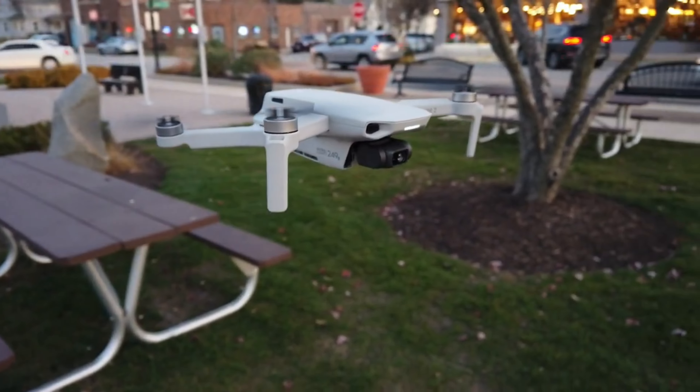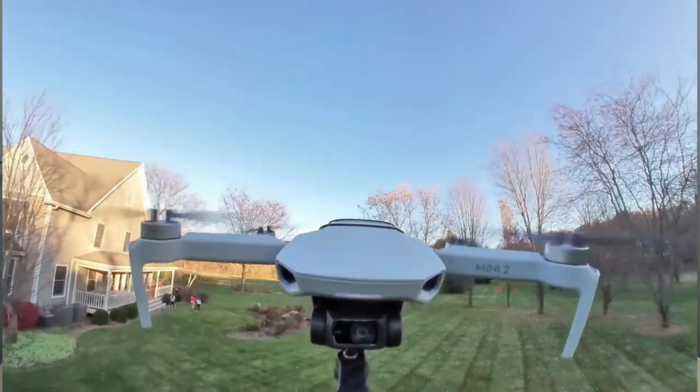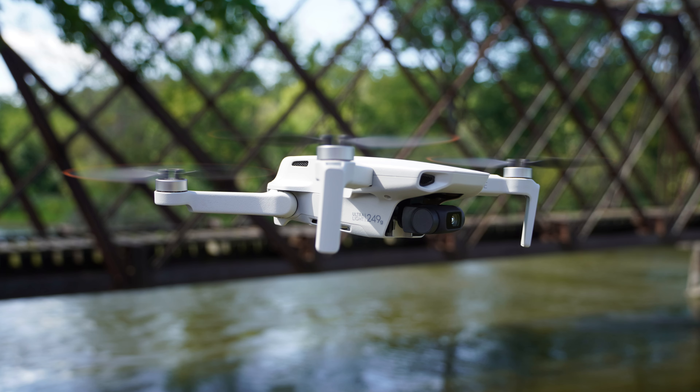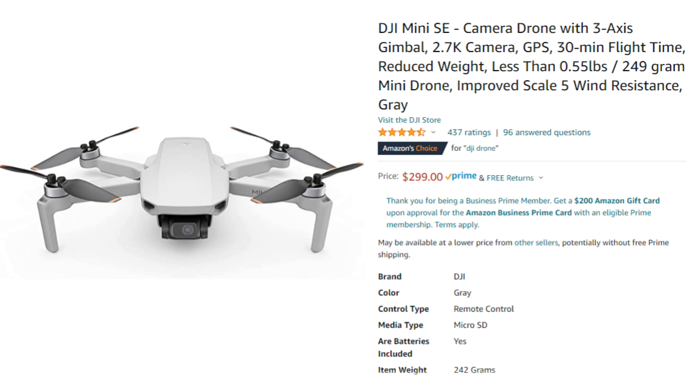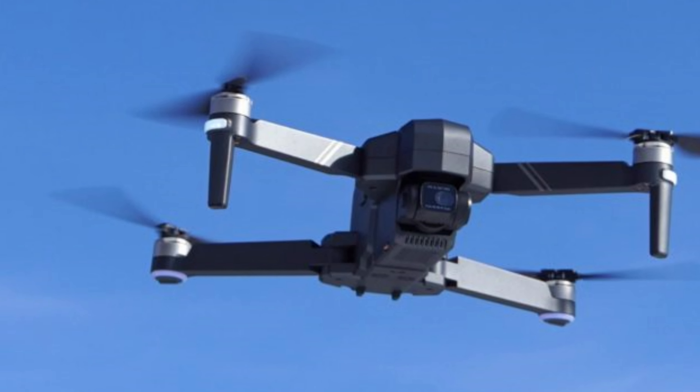Now, I'm not saying there aren't some really good ones — I know there are, and I've talked to people that really love this drone. As a beginner drone, it's not bad. It has some beginner features, intelligent features, and GPS stability. But it's not going to be on par with something like a DJI Mini or DJI Mini 2, which is interesting because the Ruko F11 GIM-2 is sold on Amazon for about $450. For $450, you could also buy a DJI Mini 2, which is a far superior drone.